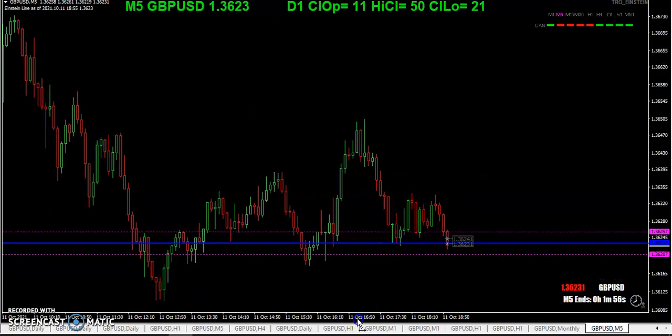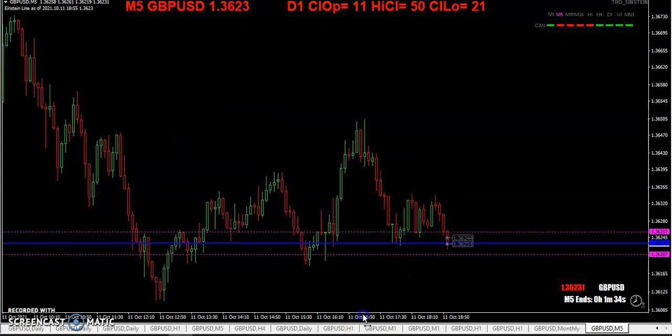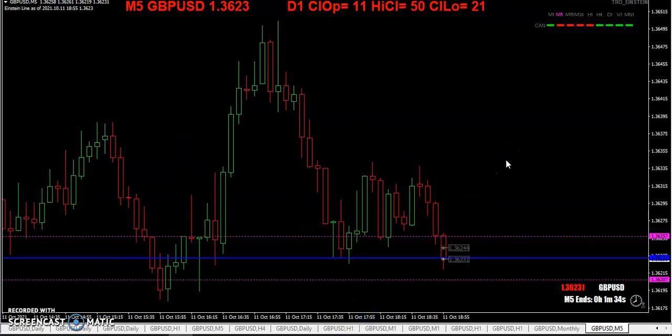And so one of the things we like to do is look left, and you can see right here, kind of picked a congestion area. That price has left to the north a couple of times, left to the south once. This one right here would have probably resulted in a stop because it pulled the other way. But this is where to begin, right here.